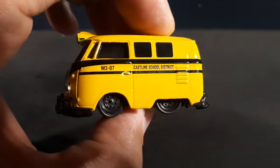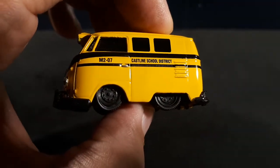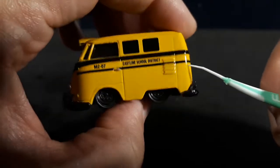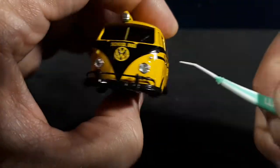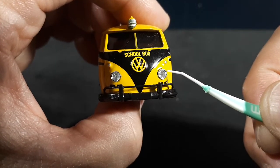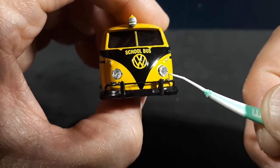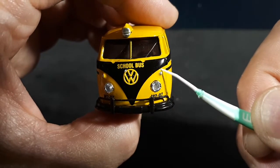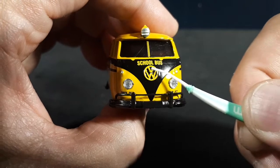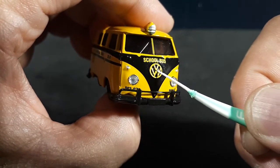Interesting. Alright. Then we got some vent details here. The rear engine. The front end, nice clear lenses and the silver, well, chromed plastic bezels, so very nice. These little things are just painted silver, but that's fine. They're really small. The Volkswagen badge looks great. It's raised, it's painted, very nice.